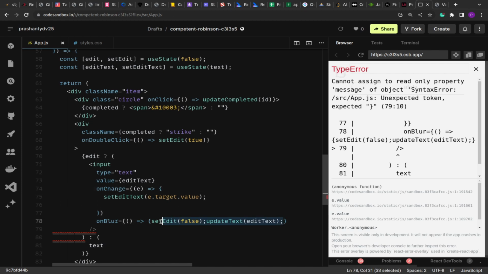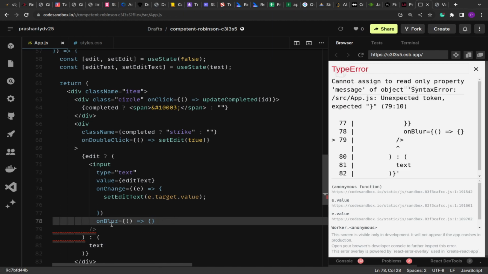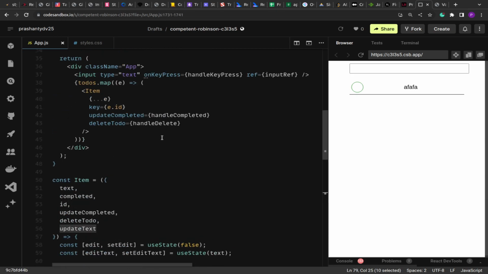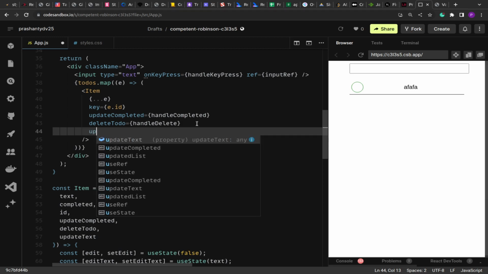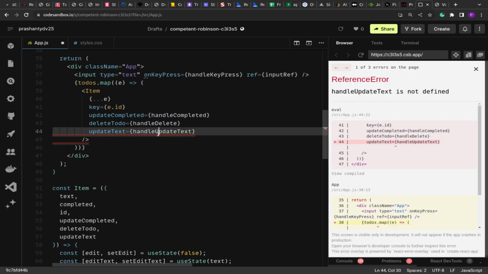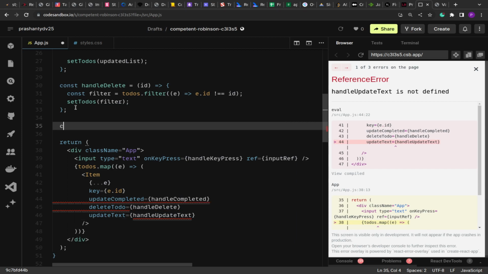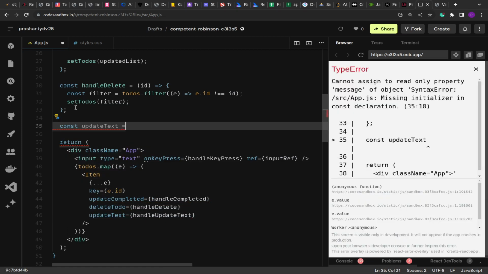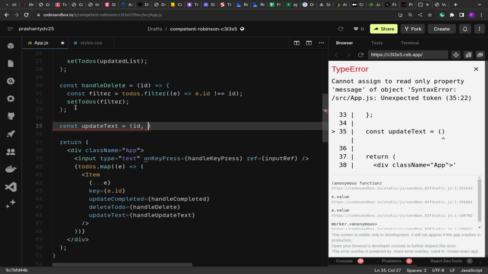Now this update text, we have to pass. So update text equals to handle update text, and then we have to create the function const update text, and here we'll have the ID and the new text.